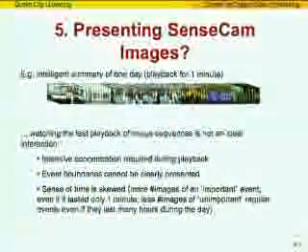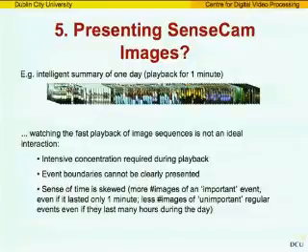Last topic, and this is about presenting SenseCam images as a movie. If we want to present a summary, whether it's a flat summary or even an intelligent-based summary of one day's playback of SenseCam, then this is not perhaps an ideal interaction because it requires intensive concentration. The event boundaries cannot be clearly presented because they just go by in a blur.